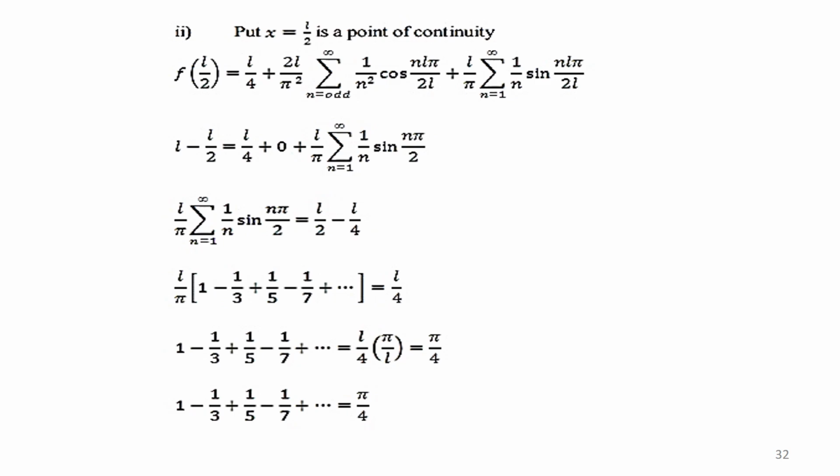I just have l by 2 alone, so substitute the value l by 2, and cos will become 0 if I substitute l by 2, and sin alone will have n pi divided by 2. Now I have to substitute n is equal to 1 to infinity in the values. I am expanding the equation and I will get the final answer.